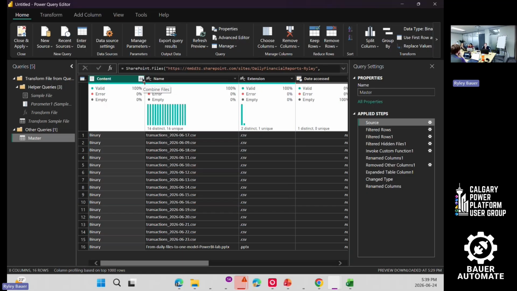Questions? I have a question. Sorry, go ahead. Yeah. So what if your data source is not from the email? It's from a portal like NetSuite. Okay. Would it be doable?